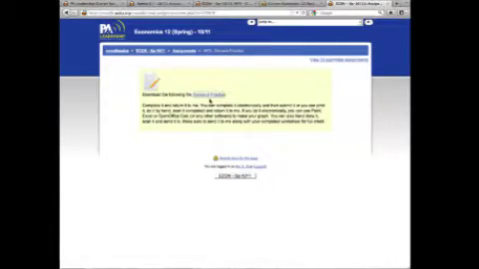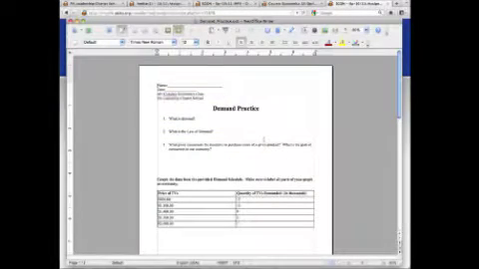He would like for me to download the following file and then complete it and return it to him. After I've downloaded it, I can see that it is a worksheet where I've been asked to answer a few questions on demand in my own words and then create a short practice graph. Once I'm done, I can submit it and I will be done with the assignment, and that will complete my lesson for today within economics.